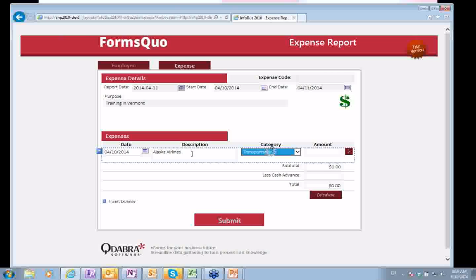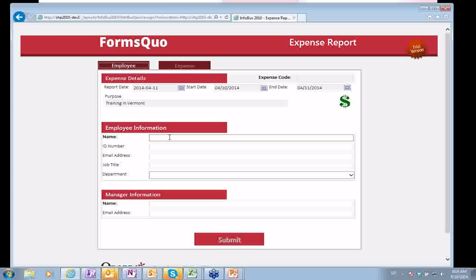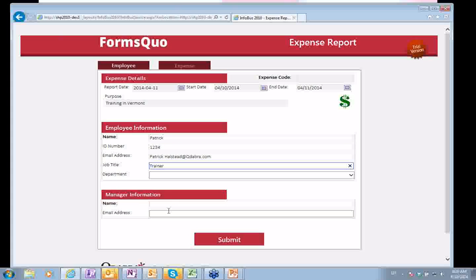You can see how fast it is. It does do a full page refresh, but it's relatively snappy. Okay, and make sure we have this information here. Okay, so I'm just going to try to submit one more time. And try to manage your email address too, Patrick, please. Okay.